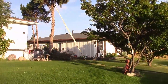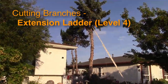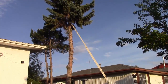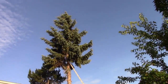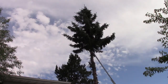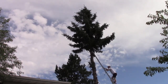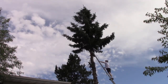Now another scan here of the scene. This is where I raised the ladder to the fourth level, and you can see here how much higher it is. I think some of that was removed that I didn't film. And the last part here, I'm getting pretty high up, as you can see. The wind has picked up a little bit. The ladder is shakier because I extended it further.